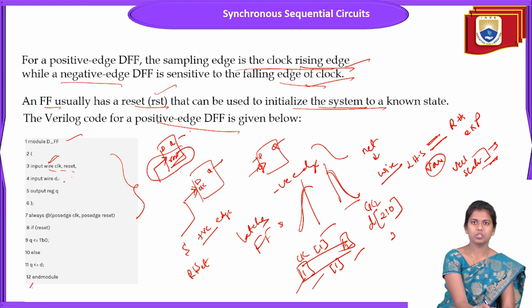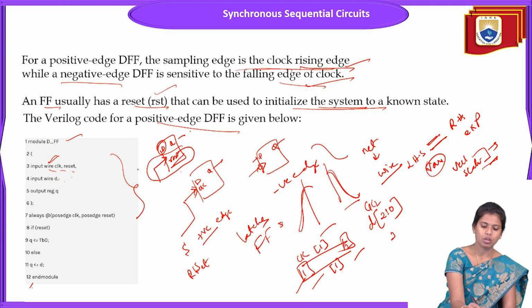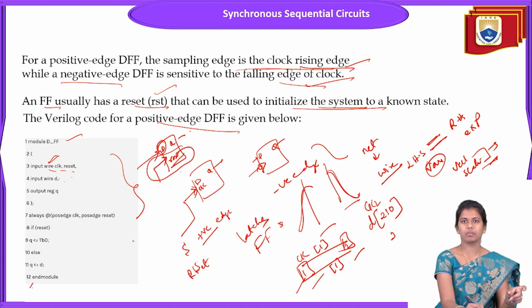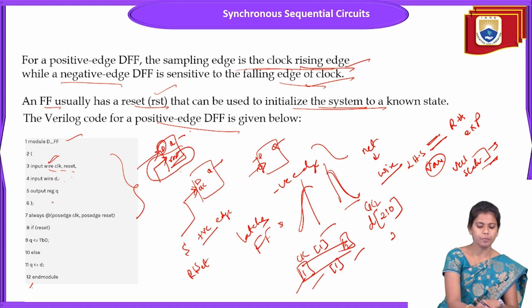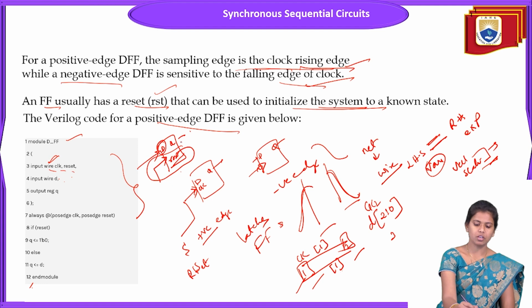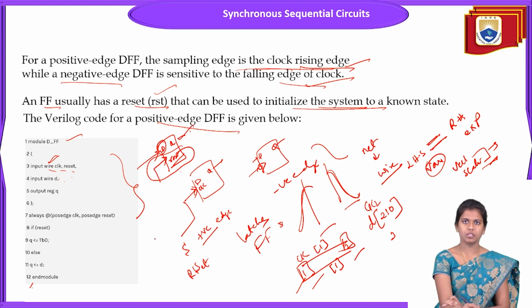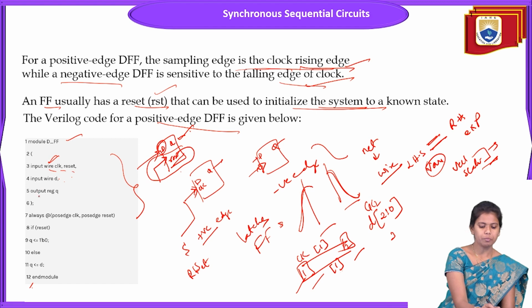And then input. What I am having is input D. So for input, wire D. Wire is a thing that connects from one source to another source, right? So here, input wire D and the output register Q. Q is the output. The output is nothing but the information which we are accumulating and storing in the register, right? So input, output register Q, and then closing the braces with a semicolon.